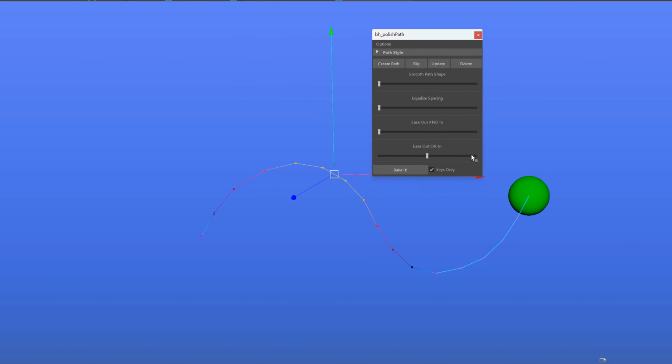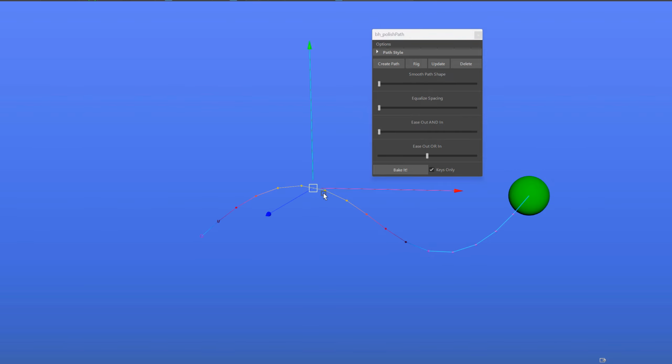If I then start using these shape tools, smoothing or spacing, it'll jump back to the original path because it does a stored path that it's looking at for how it blends. But if I hit this update, this now becomes the new source. So now you'll notice the sliders and all that reset. In fact, if I use the smooth path and hit that again, that becomes now my new path.